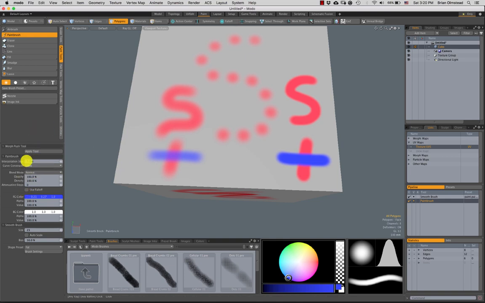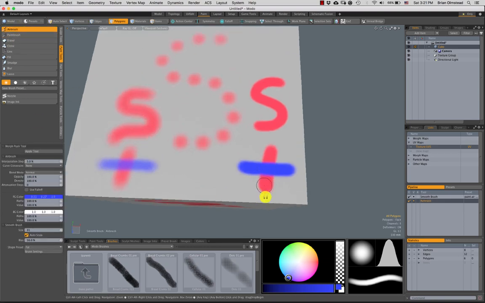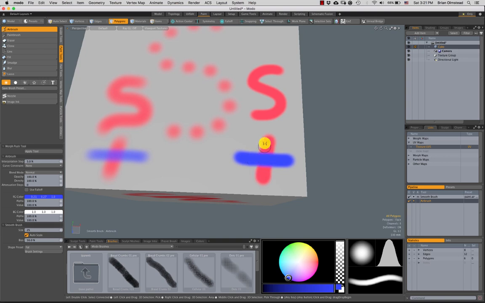But again, you can definitely have independent settings with each of them and take advantage of that, not even including the blending. Because if I go back and forth between these, paying attention down here, they have the exact same settings going back and forth. Big difference being how the two blend together when you do one stroke over top of another stroke.